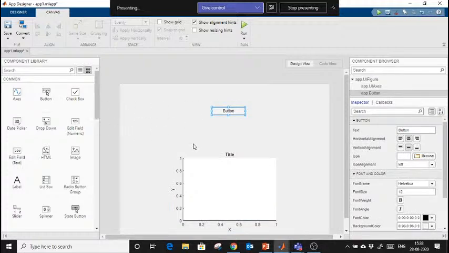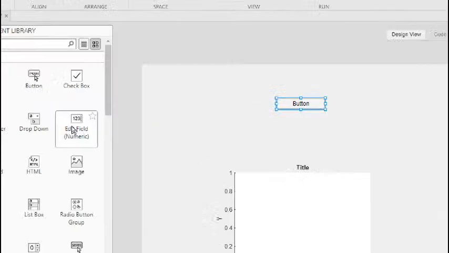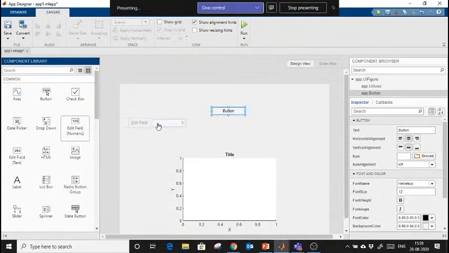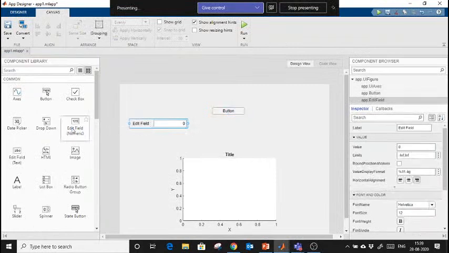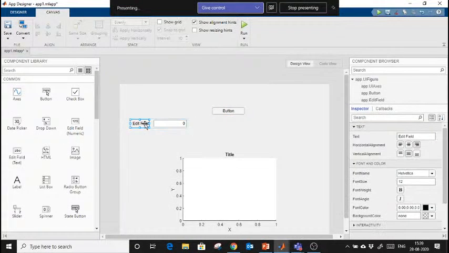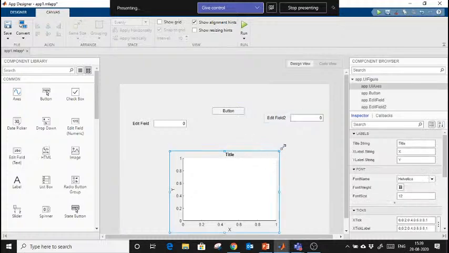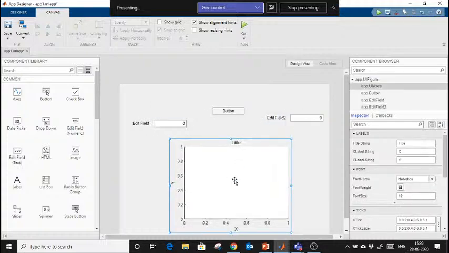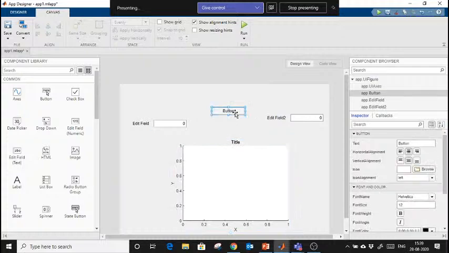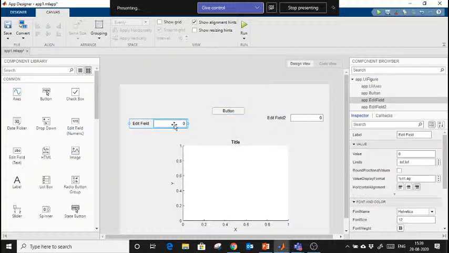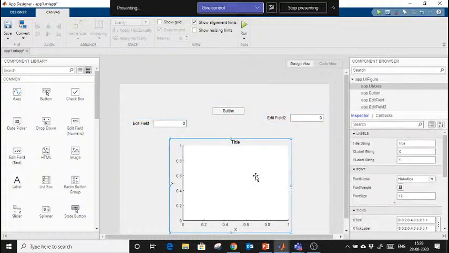To write a channel ID, I am going to take an edit field from here. One is for the channel, and another is to give the value, 1 or 2, on ThingSpeak. So I have one push button, two edit fields, and one axis.